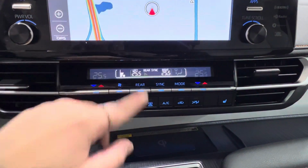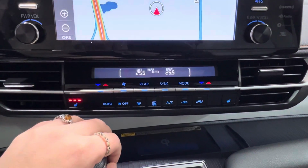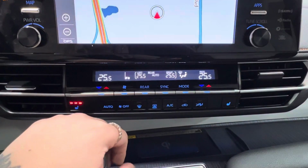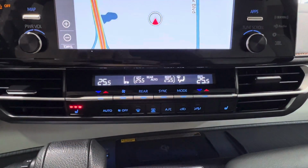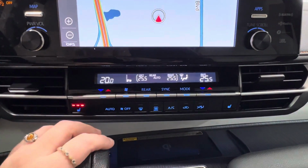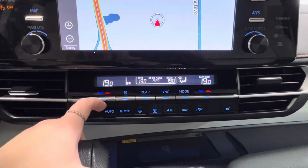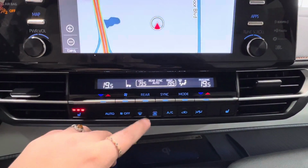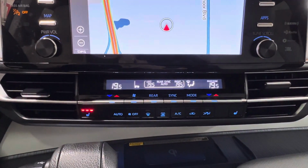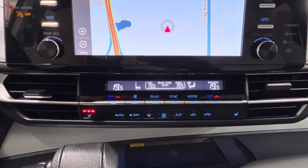As we said, you have options for controlling the rear, including having it synced or unsynced, which will either allow them to function it by themselves or for you to control it from up front. Up front, we have dual climate control, so that allows for your driver and front passenger to have their own unique temperature settings, or you can turn on your syncing, which will have everything working together. There's more than one option for your syncing format, so you can have either everybody has unique temperatures, everybody's synced up, you can have a lot of different arrangements, which allows everyone to be comfortable at the same time.